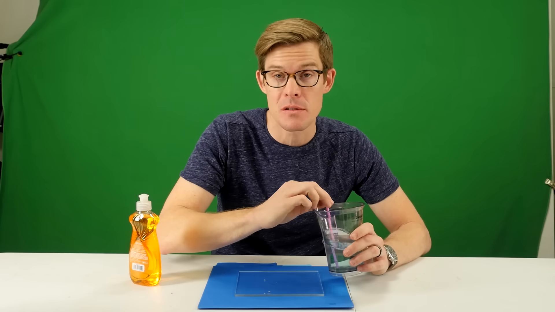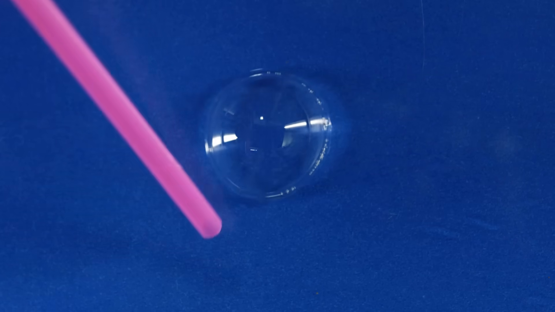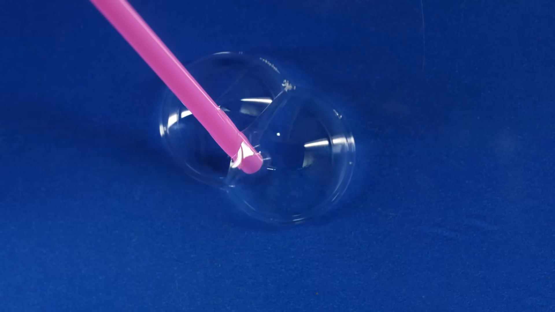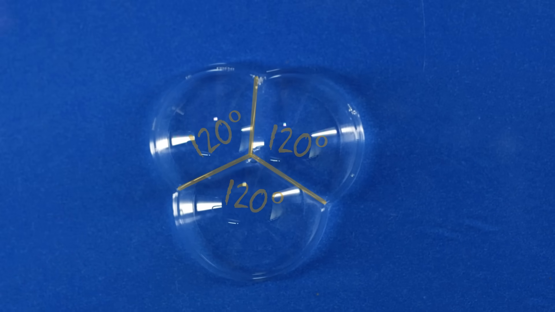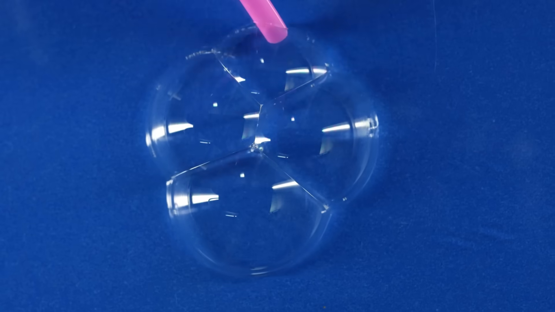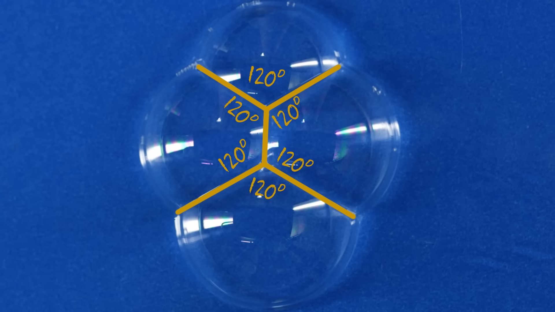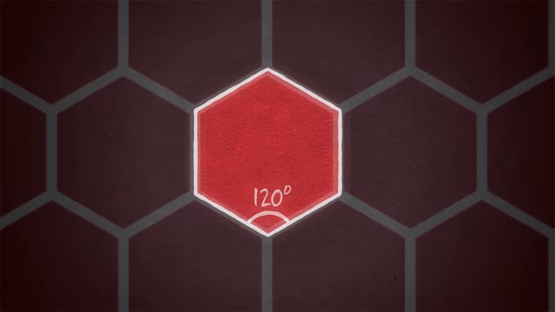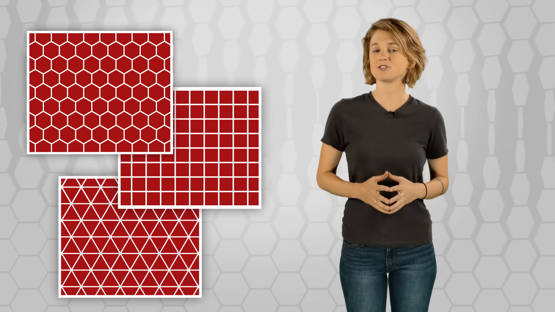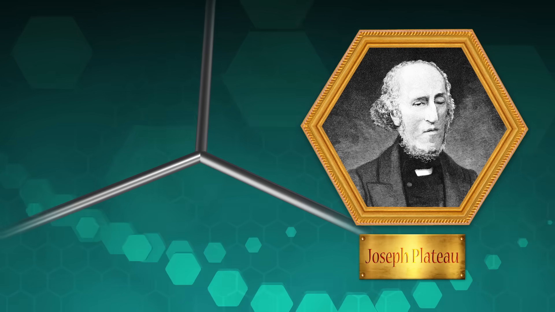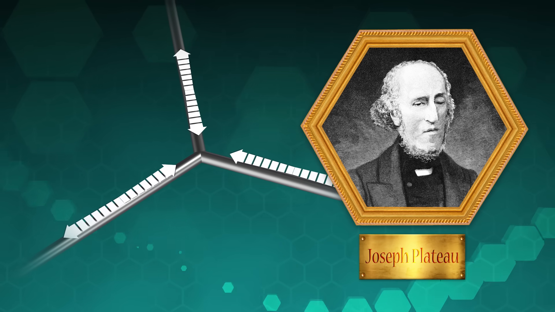We can test this with actual bubbles. Two equal-sized bubbles produce a flat intersection. Three, and we get walls meeting at 120 degrees. But when we add a fourth, instead of a square intersection, the bubbles will always rearrange themselves so their intersections are 120 degrees — the same angle that defines a hexagon. If the goal is to minimize the perimeter for a given area, hexagonal packing beats triangles and squares: more filling with fewer edges. In the late 19th century, Belgian physicist Joseph Plateau calculated that junctions of 120 degrees are also the most mechanically stable arrangement, where the forces on the films are all in balance.